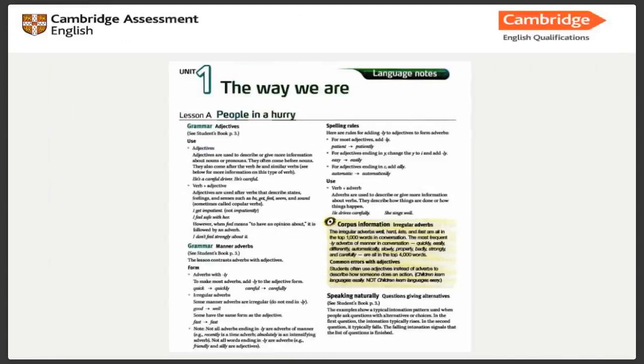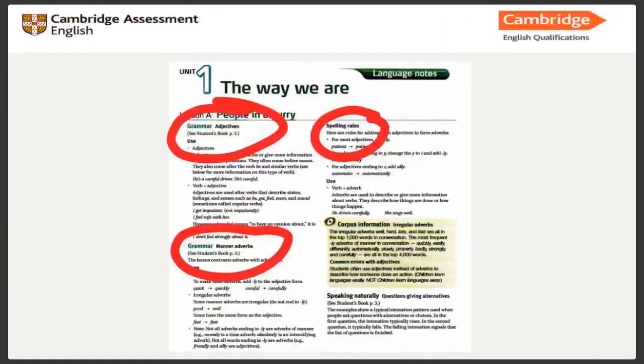The most important part of the teacher's book is the section which walks you through each lesson. Let's have a look at some examples in order to see how all the components from the various sources that we've looked at so far can be integrated into a course. A unit will start off with some language notes, which are there for your reference. They will help you get up to speed on the aspects of grammar to be taught.